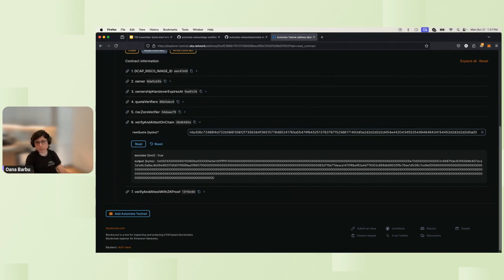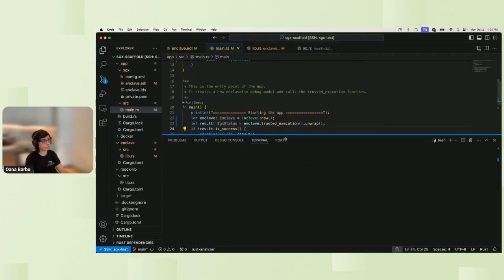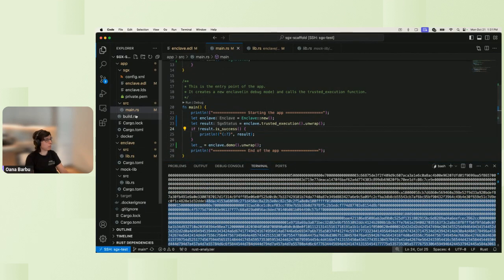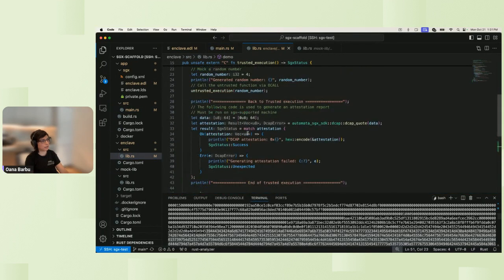And actually, let me show you one more thing. So when we ask the hardware to produce a DCAP quote, quote is Intel's way of saying attestation, we specify some data.